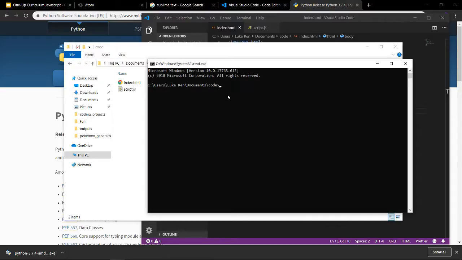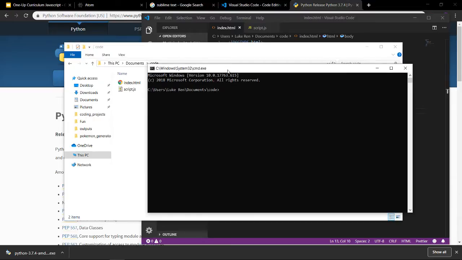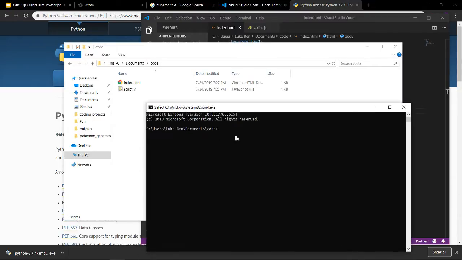Well, like it sounds, it allows you to run commands, right? Now, the command you run will depend on what folder you're in. Right now, we're in the code folder, and you can tell because the last thing is code. How do we change between folders? If you type in cd .. you move up a folder.